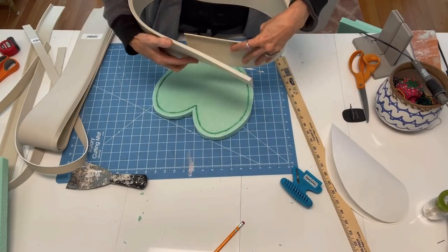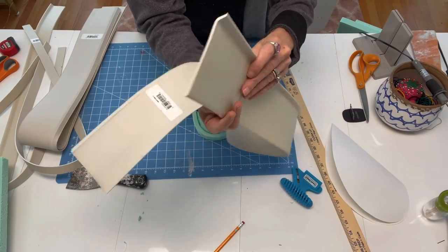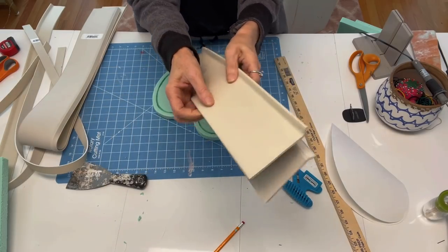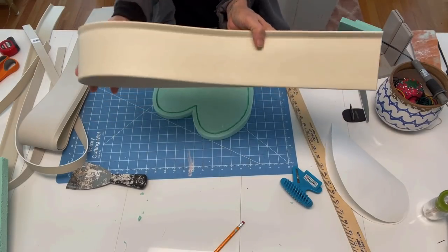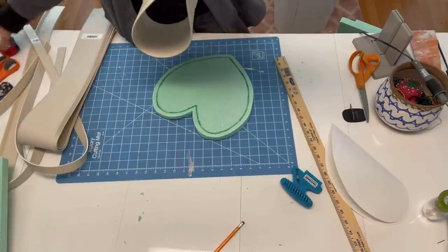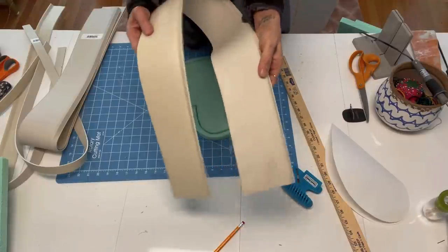I've seen different ones that I almost grabbed, and it does have this lip. See how it's got that little lip right here? And then this side's flat, okay? I found mine at Lowe's where the kitchen tiles were. I'm not sure what the proper name of this is, but this is 4 inches wide.